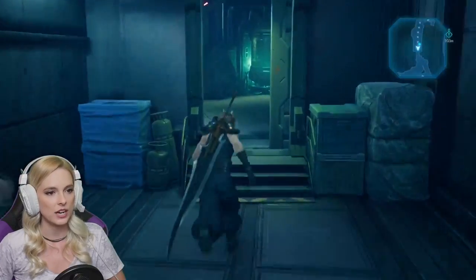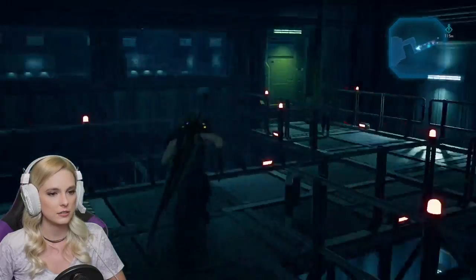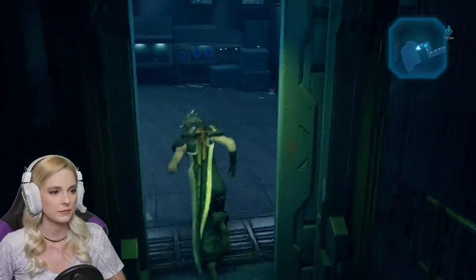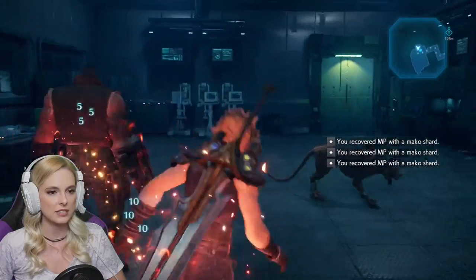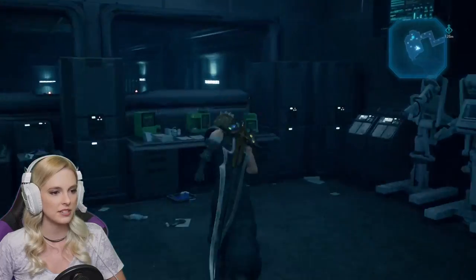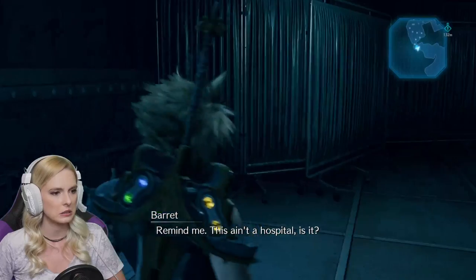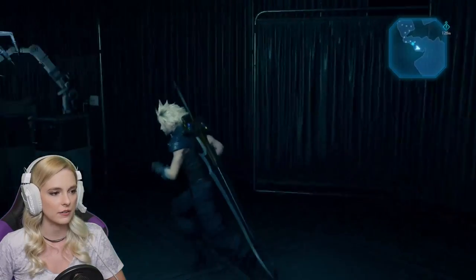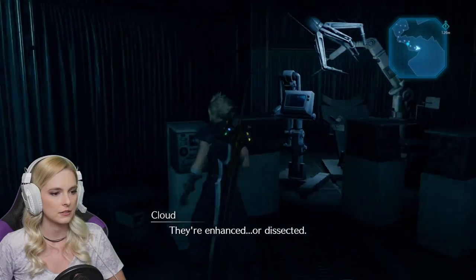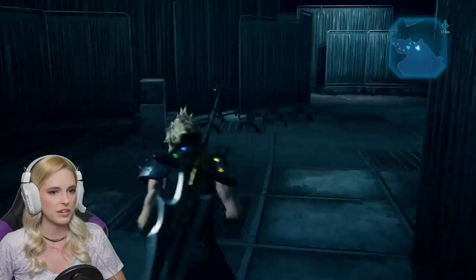Alright, moving on. This ladder. This door. Smashing these boxes. I recovered some Mako. That's pretty nice. Anything fun in this area? No, it's an experimentation chamber. They're enhanced. Or dissected. Yeah, that's pretty creepy.